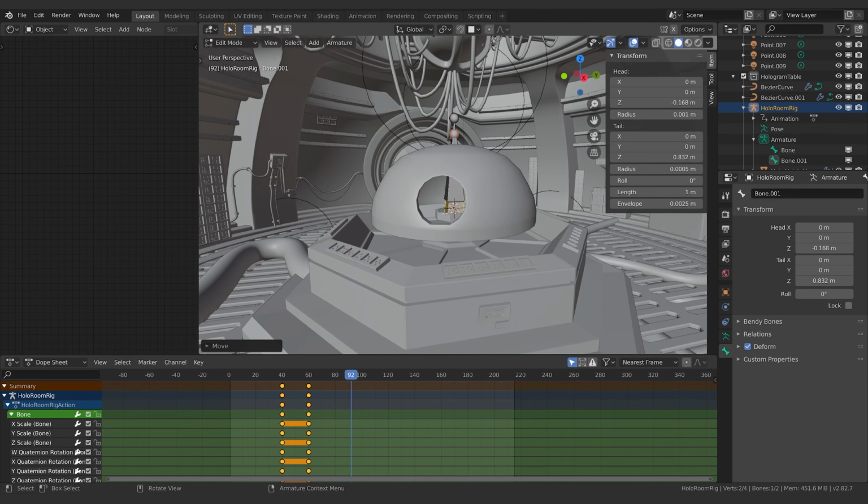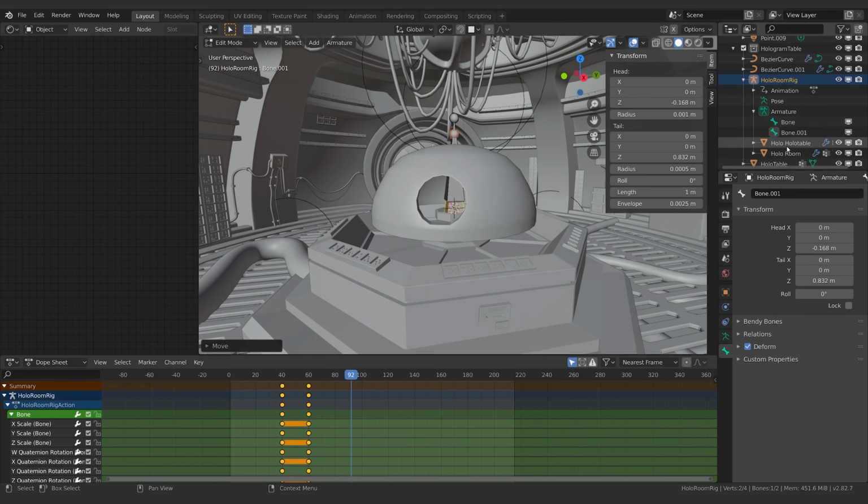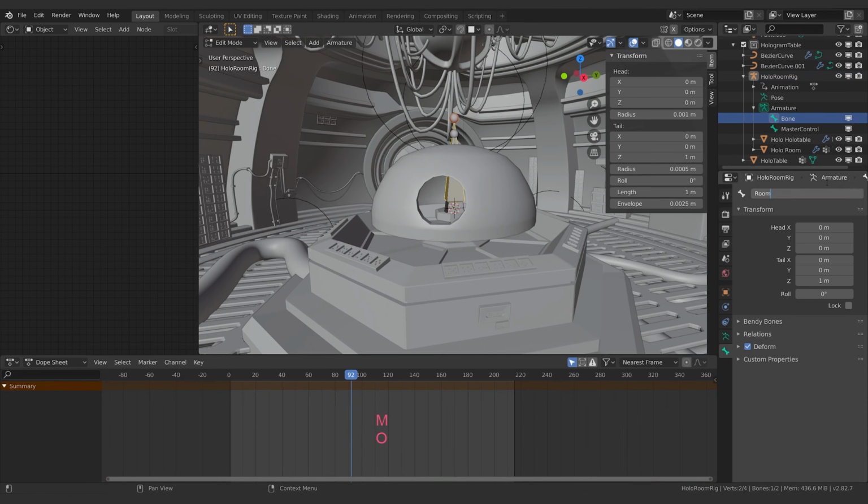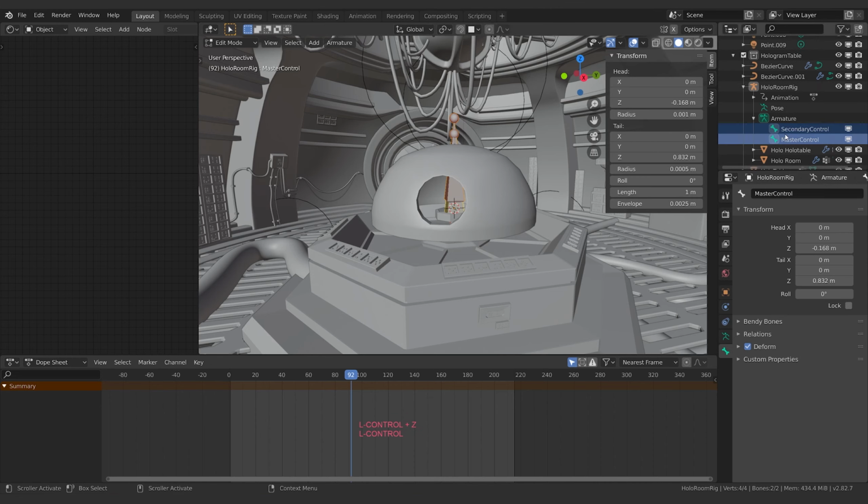We've got 2 bones here. Instead of bone.001, I'm going to call this one the master control, and I'll call this the secondary. Why not? Makes sense. I'm going to select my master controller, then select my secondary controller, bring my mouse over to the viewport, hit Control P, and parent them together, but I'm going to keep the offset so it doesn't stick the secondary bone up here at the top.